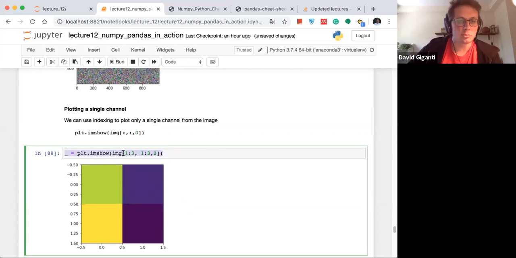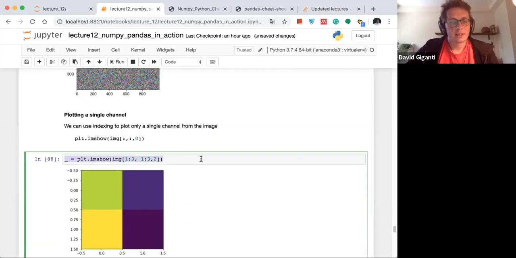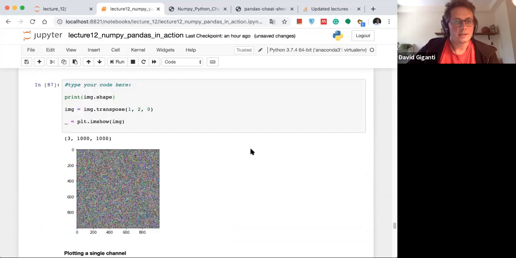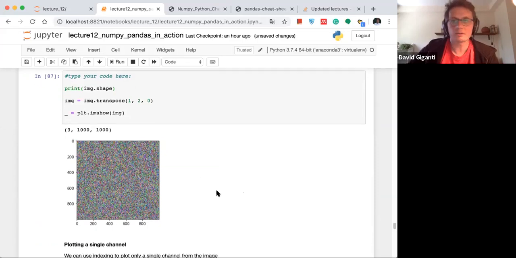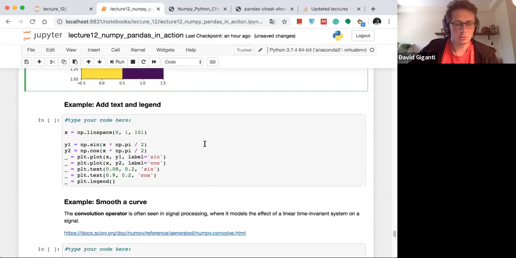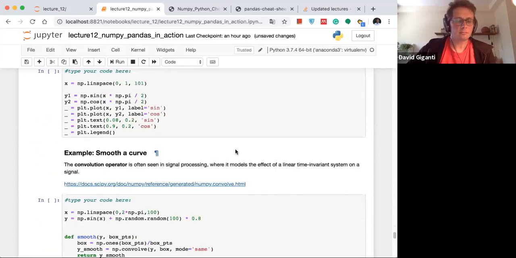So that's a big zoom on what we have here. And okay, so that's pretty much it with this imshow command. We still have 15 minutes, so I have to move a little bit faster.